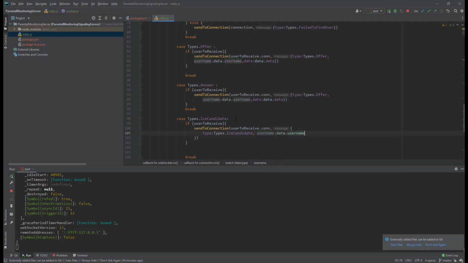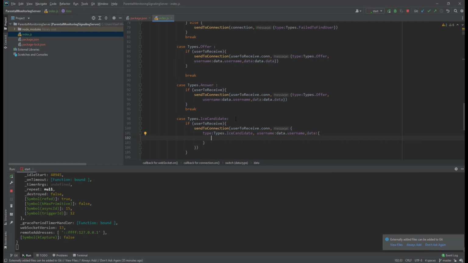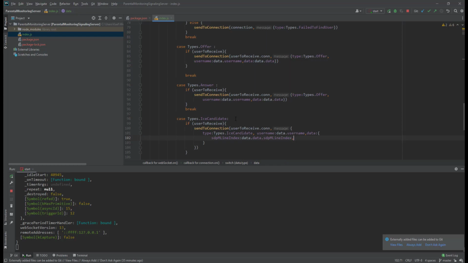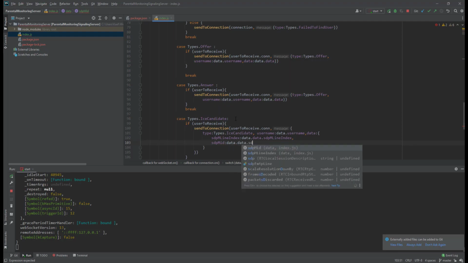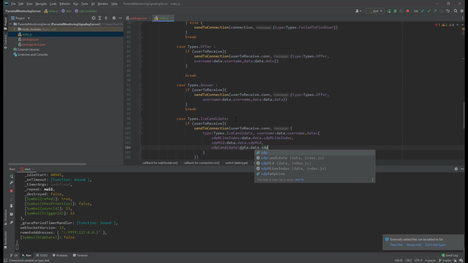Username is going to be data.username, and the inner data is going to be another JSON object. sdpMLineIndex is going to be data.data.sdpMLineIndex. sdpMid is going to be data.data.sdpMid. The sdpCandidate is going to be data.candidate.